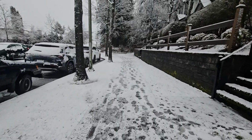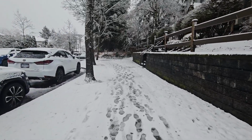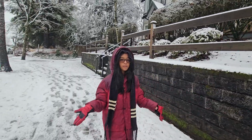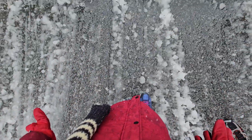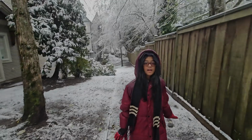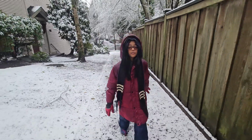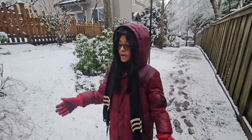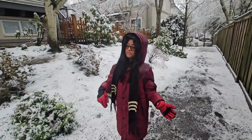So we're walking on the streets. It's very snowy. I'm very bundled up, so it's not really that cold for me. I have a hat, scarf, some gloves, a jacket, and some snow pants. Since it's raining, it has become slush and it's slippery, so you have to be careful going down the hill. I'm really wet. My snow boots are too small for me, so I have my hiking shoes and my socks are getting really wet. My hands are freezing. My jacket is wet. My hat is wet. Because of the snow, there's water inside it. Snow is basically water.